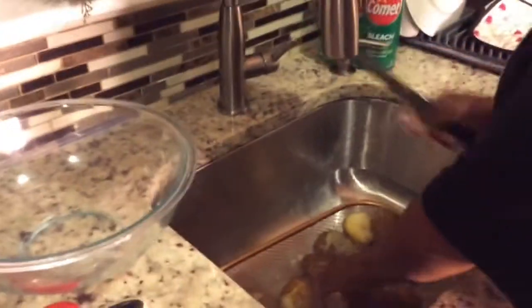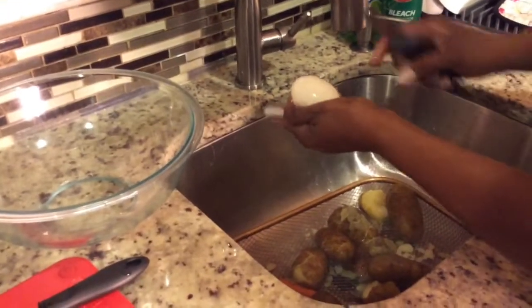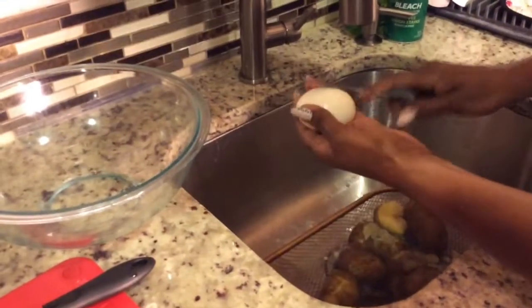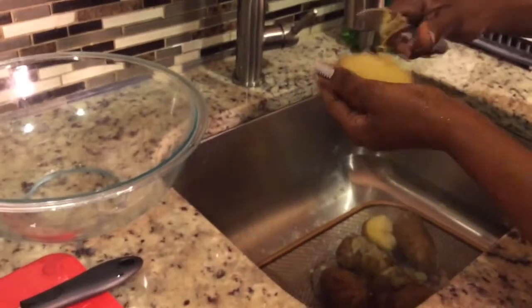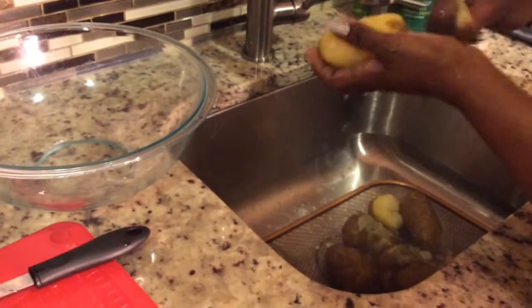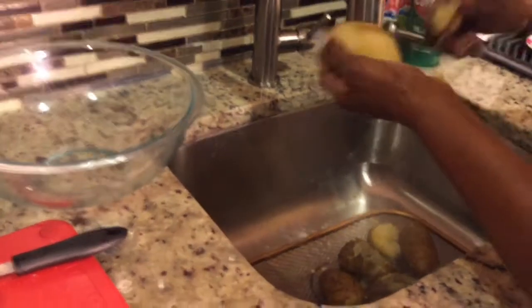Yeah, so you're going to check the egg to make sure the egg is cooked properly. It's cooked properly. Just put that aside. And you take the back of the knife. This is what I do. And I scrape off the potato. You see it is real soft and nice.